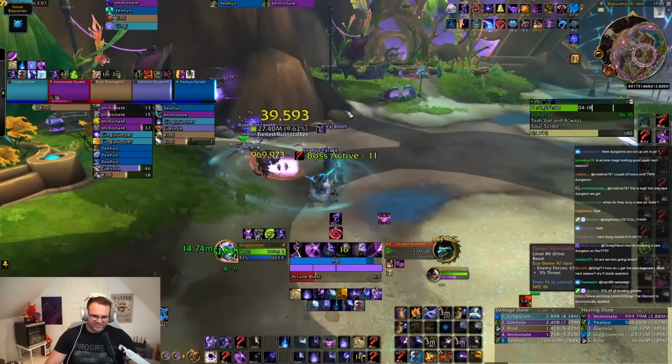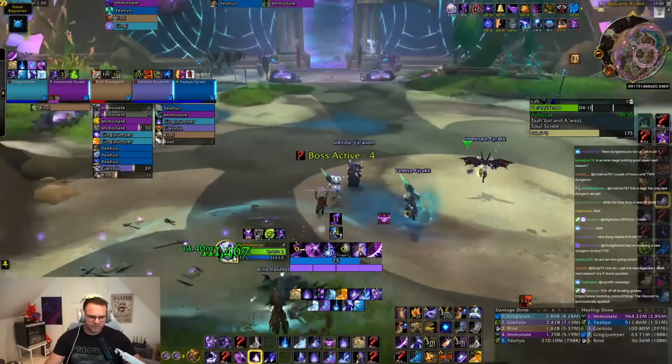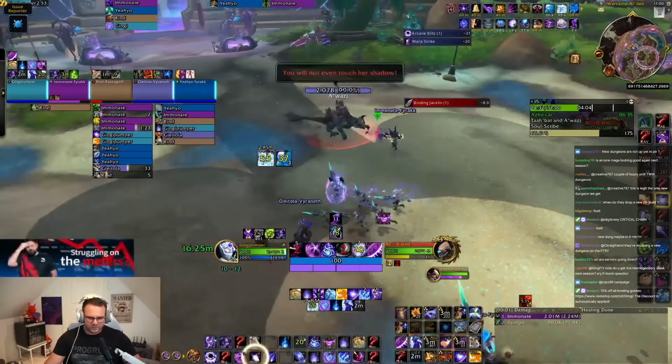Okay, now second boss. No time for this. Tarbot, be certain they follow no The further. legendary cloak you're gonna get from rid of him. doing the campaign. No prey The new zone. escapes me. You will not even And touch Bloodlust there.